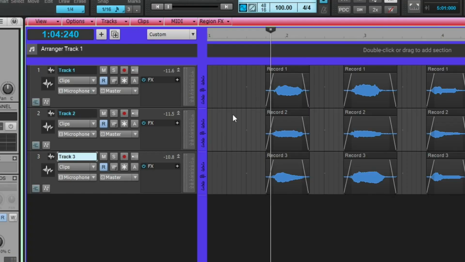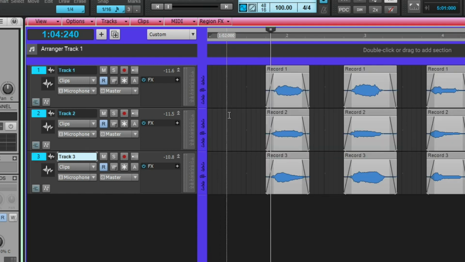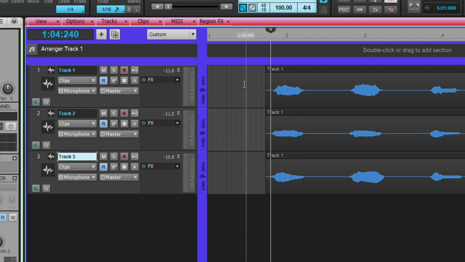Now that I have everything chopped up, faded in, faded out the way I really want it to be, then I can go to Control A again, and then I can do bounce to clips. All right, I can right click or I can go up to clips, bounce to clips. And you notice that it made it all one clip versus having multiple clips. This does help save on memory resources.